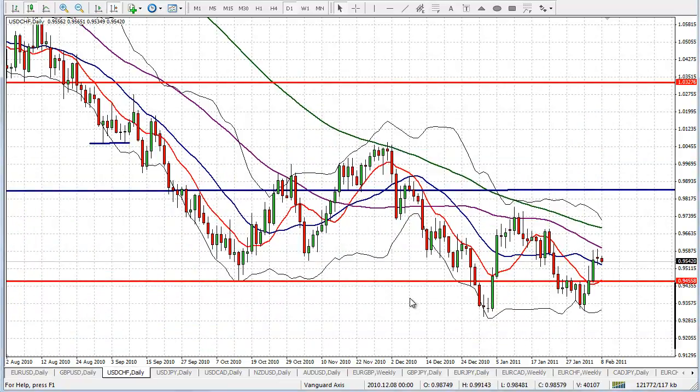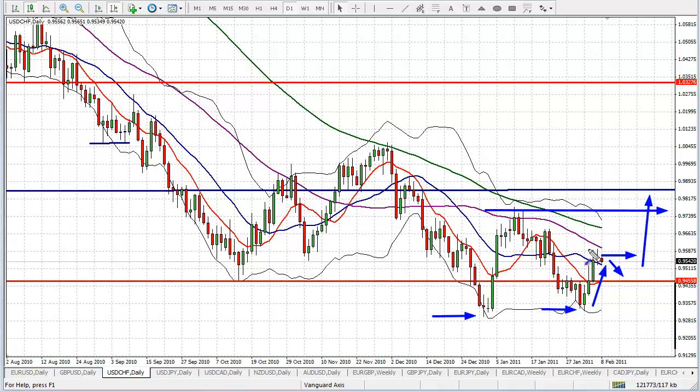Looking at the dollar Swissy trading at 95.42, we've been pretty consistent with looking for a long position, maintaining stops just below this 93 level, 92.75, 92.80. Here we have a potential double bottom. The market was not able to set a lower low. We've seen a bounce back, and at this point we're looking for a bit of consolidation, some sideways trading, maybe a move back down to 94.50 before continuing on back up to that near parity level, and of course we're going to be looking for a break above 98 cents.